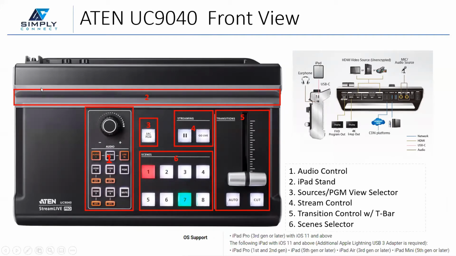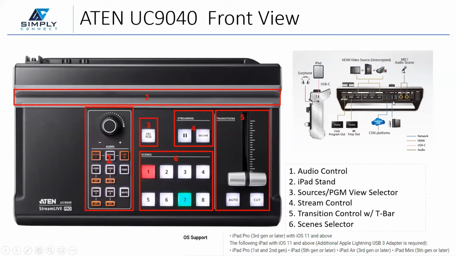So you can see here the layout is pretty much still similar, but now you have more inputs. So over here you can see there's an additional input. So over here there's three full HD HDMI in, one 4K HDMI in. So this one remains the same. So it's a loop out, so you can go back to a local monitor. And then over here you can have multiple sources going in.